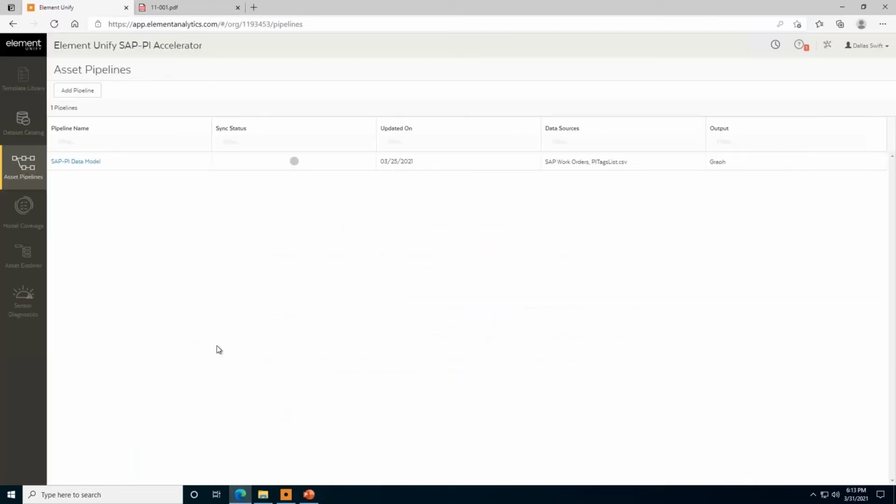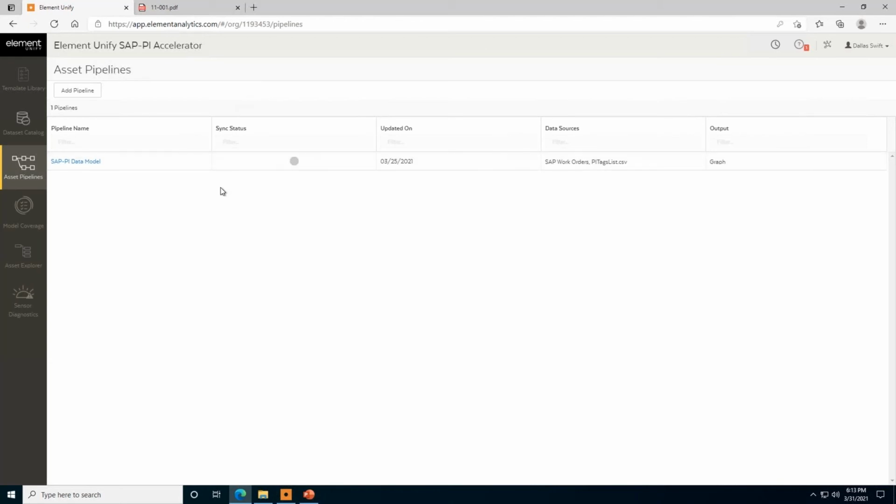So with that, I'm going to go into Element Unify here. I'll take a moment to orient you to what's going on. On the left is our navigation pane, and this is where we can look at the different areas of the software. I'll touch on a few of those today. And then this is your workspace here, right in the middle. And I'll try to highlight what parts of the workspace I'll be talking about as I go through them.